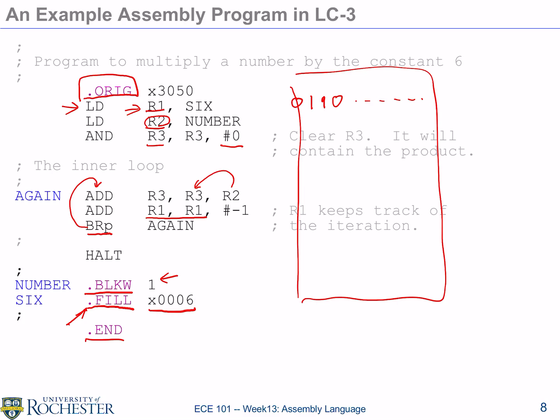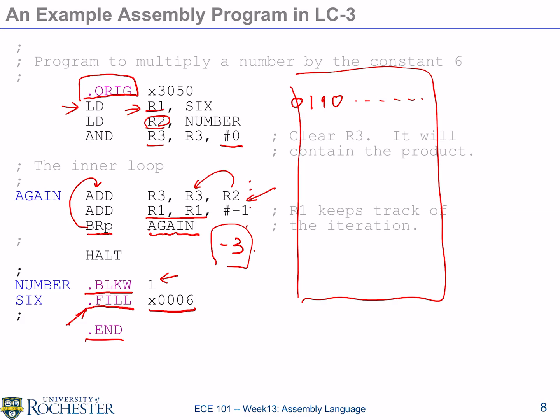One last thing that we need some help with is labels. We can certainly do the calculation. Remember, this is going to be quite tricky. We say, okay, at here, we want to go back 0, 1, 2. But since the PC plus 1 thing, it really should be 0, 1, 2, 3. So we need an offset of -3 in our code. But I don't want to do that. It's error prone, and if I put in any instruction, I have to recalculate all my code. That's just a pain in the neck.